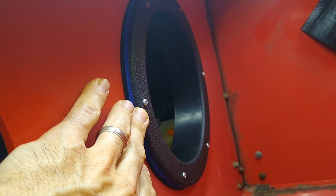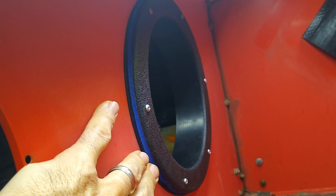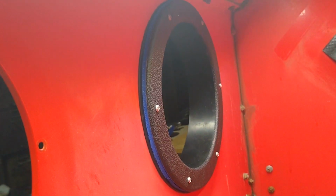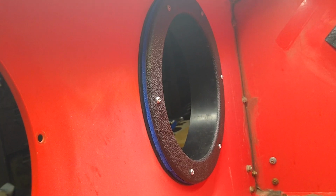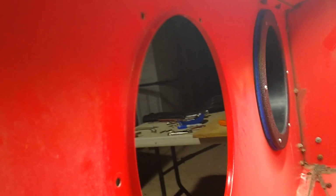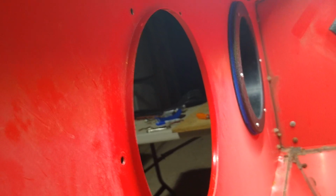Really, these bolts need to be a little bit longer. They just barely grab the nut, but I think it'll work. And anyway, I'll try it out. I'll let you guys know. And if this doesn't work out, what I may have to do is cut out a couple of plexiglass rings to take up this gap here, and then just use the gasket with some longer bolts.